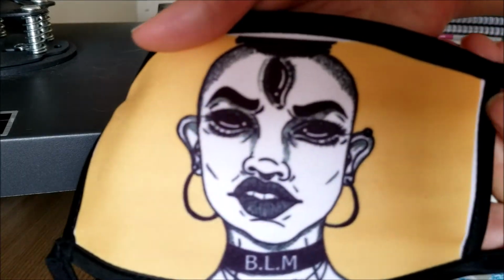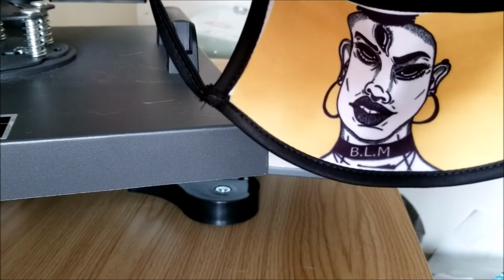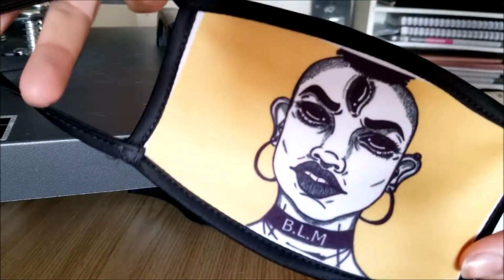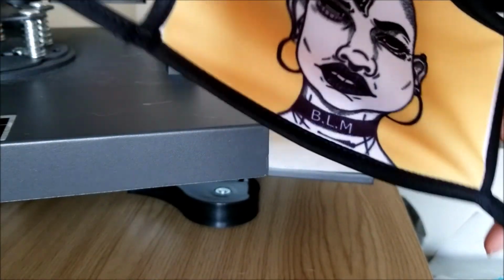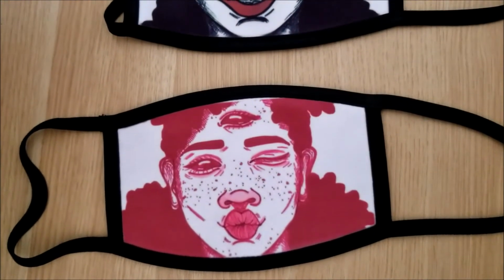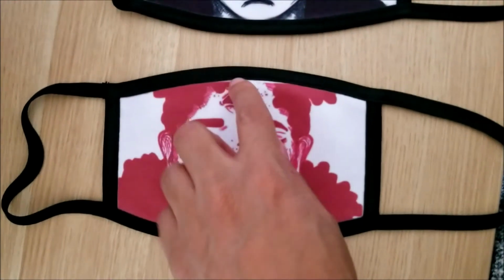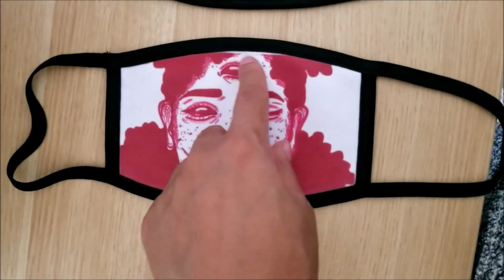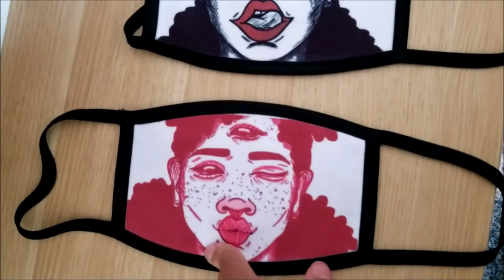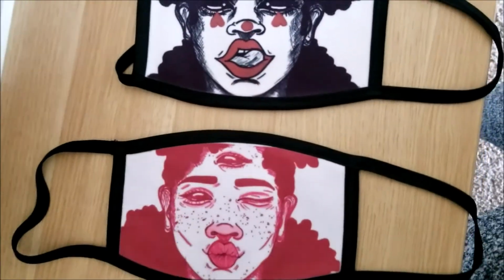I made a mistake, and what I should have done was made the template a little bit bigger than the actual mask, because it's kind of hard lining it up exactly. So that was my fault, but these are just the tests, and for the next one I'll definitely get it right. All right, and here's the finished product. On some of them, as you can see, they have a little bit of gap between where the actual images end and where the black begins. But I'm an idiot because I have a light box, so I could have easily placed the, whatever. Next time it'll be better.